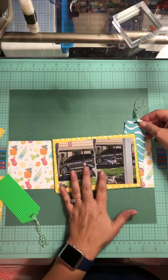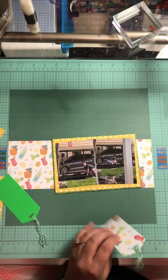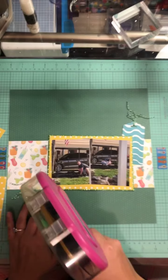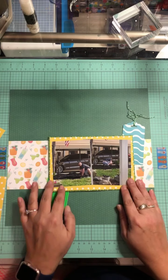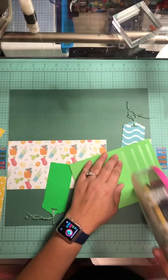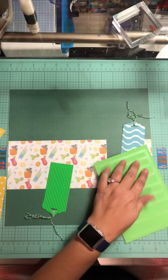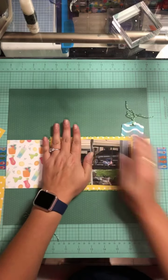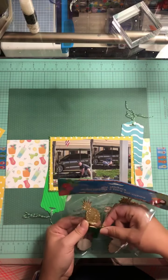I move some stuff out of the way and trim off that branding strip — we don't want that on there. Then I get that stuck right there, and put the other tag on the other side going down like so. I'm going to stick a lot of ATG on the foam tape. The sketch calls for quite a few of those little die-cut pieces but I'm only going to do three — let's change it up a bit.